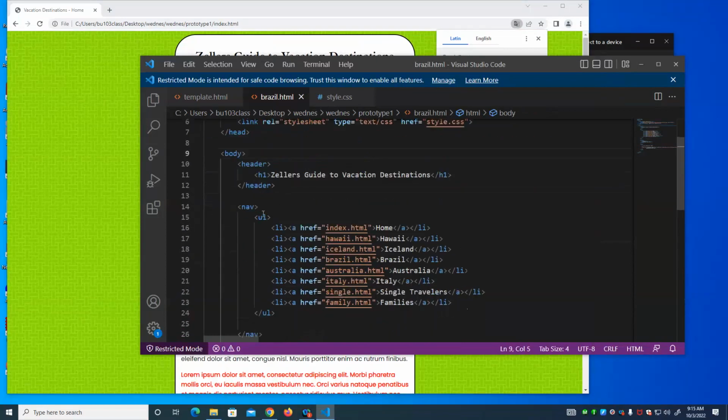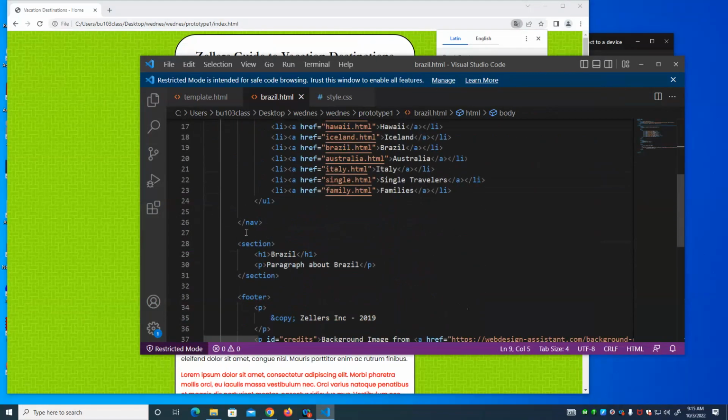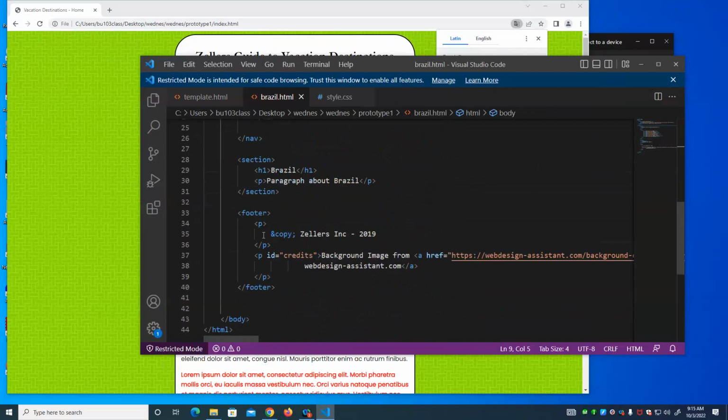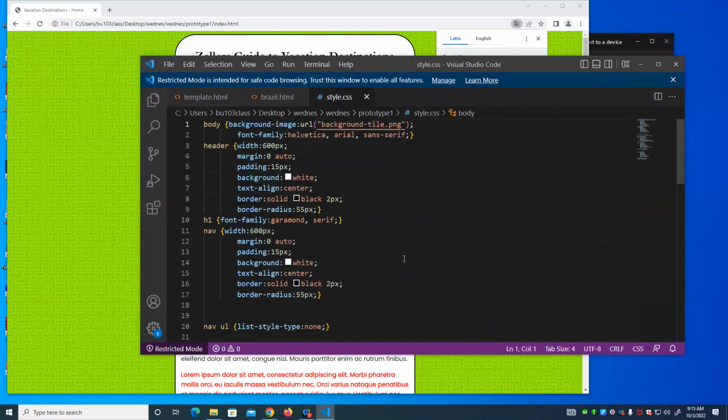Body tag with a header, with a nav, a section, and with a footer. You've been doing this since virtually lab 1 or 2. All right, so the HTML, there's nothing really new or different or exciting about. What we're talking about now is arranging the pieces on the page. So let's look at the style sheet that we have for this, and let's take it one bit at a time.